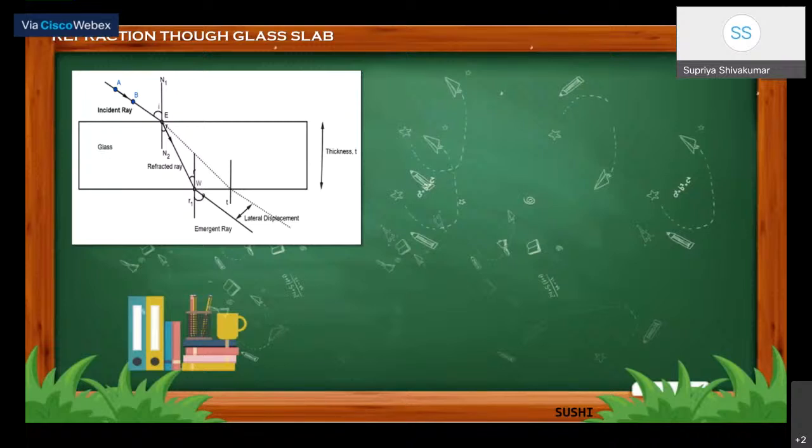There is one surface on top and one surface at the bottom. If you see the diagram here, you can see the two interfaces. We have the air-glass interface, and we have one more interface, which is the glass-air interface. So here refraction takes place twice. One at the topmost surface, that is the air-glass interface, and similarly we have one more thing which happens at the second surface or the bottom surface, which is the glass-air interface. Let us try to understand what happens.